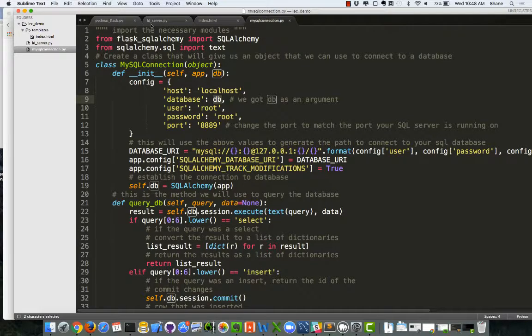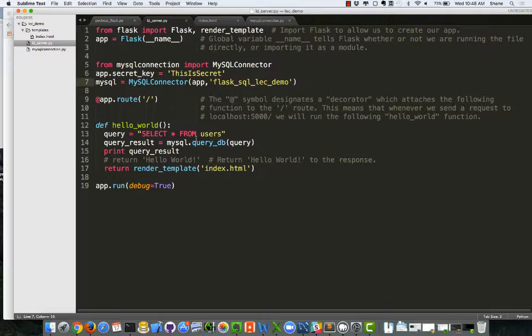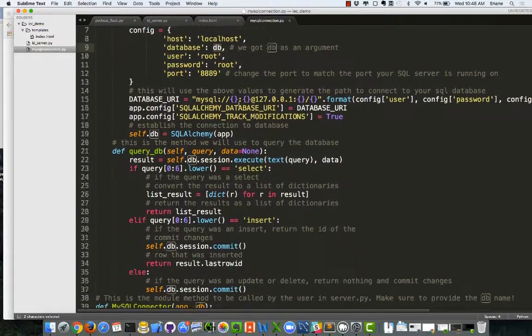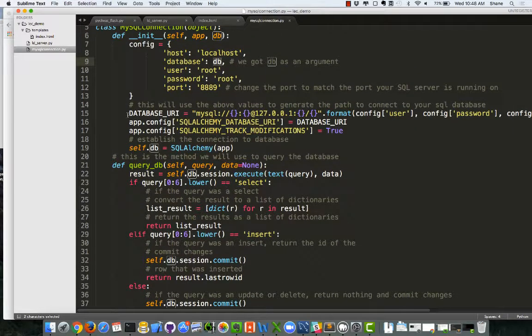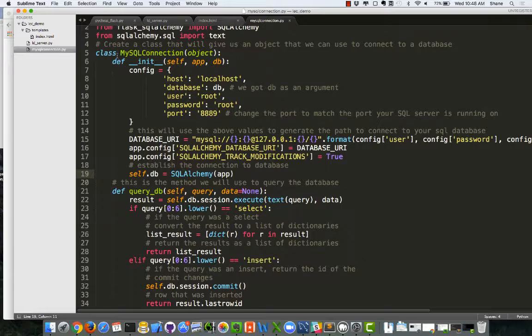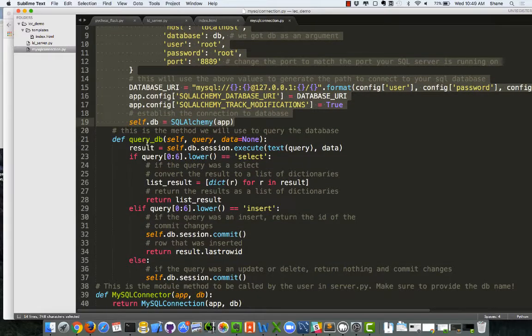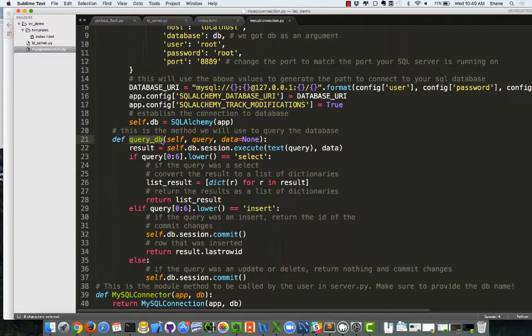So this parameter that I originally wrote over here is getting passed in all the way as one of the parameters of the database. That's the specific database we're going to be connecting to on MySQL. There's some code here for setting up that configuration, and then from there we have set up our connection object once this finishes running. Then we also have this separate method called queryDB. This is the main method we're going to be using when we want to pass SQL commands from our Flask application to MySQL.